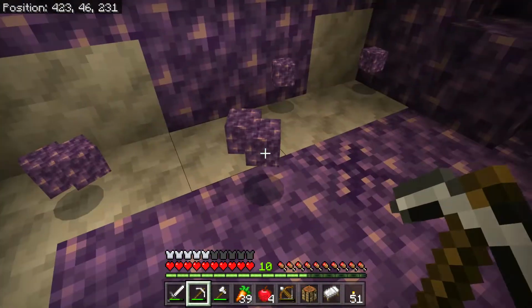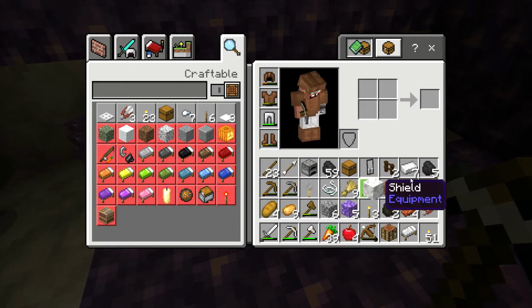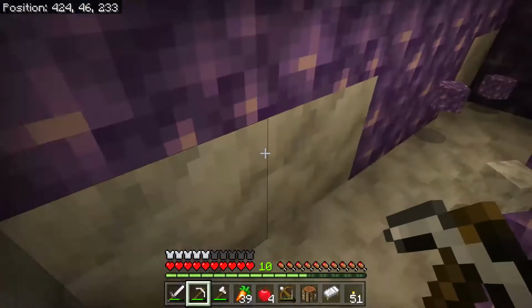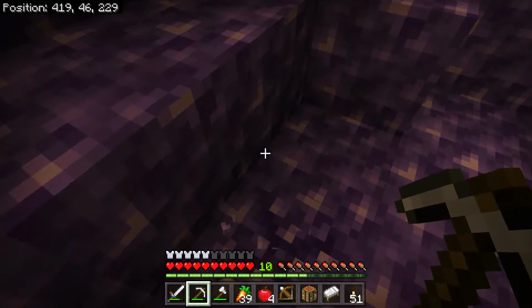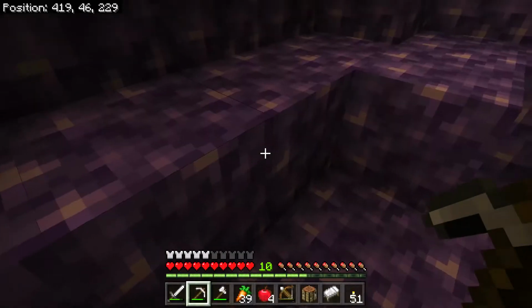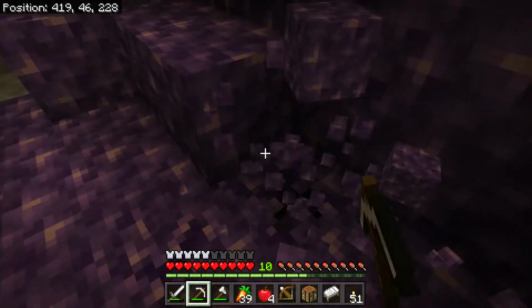Oh, I can't pick it up. What do I want to get rid of? Oh, I don't need this stuff. Oh, sweet. I didn't know how to get this stuff. Oh, that one just kind of broke. Oh, man. Now I can get all these shards.